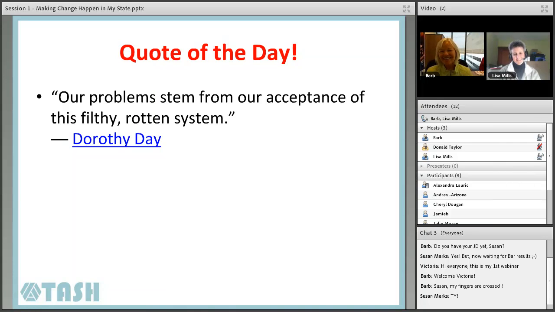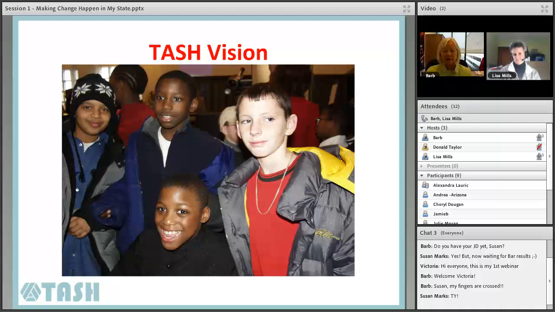And that's such an apt quote for a lot of reasons. But I think for me, it signifies the fact that if we are pretty discontented with the way things are for the people who we are committed to serving, then you have the makings of an advocate. And that discontent is what drives our desire to make change.